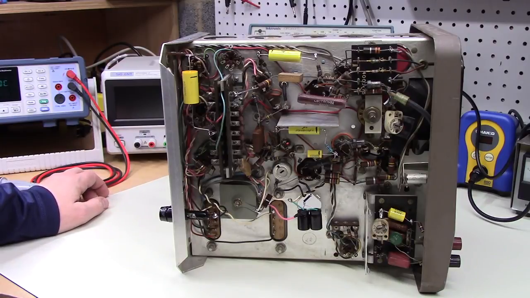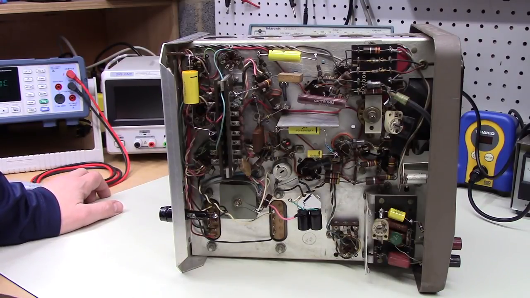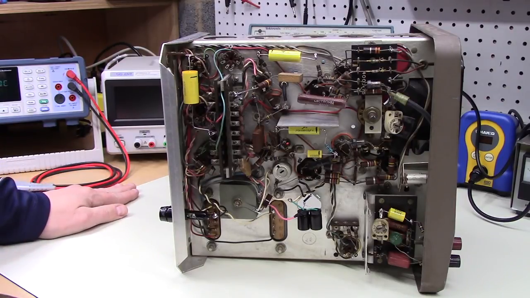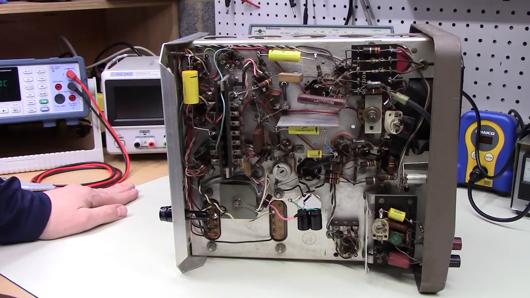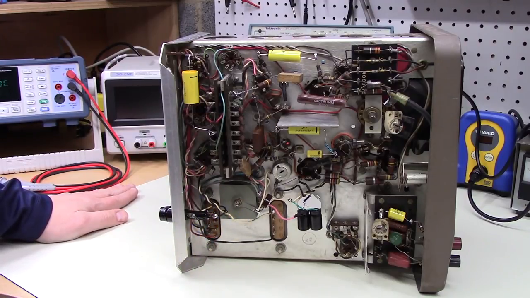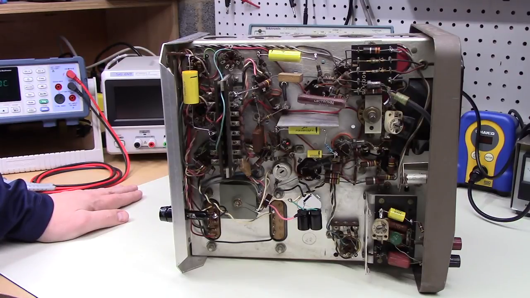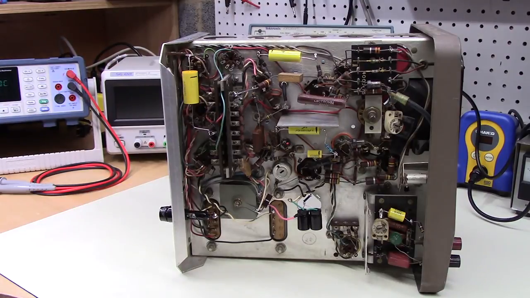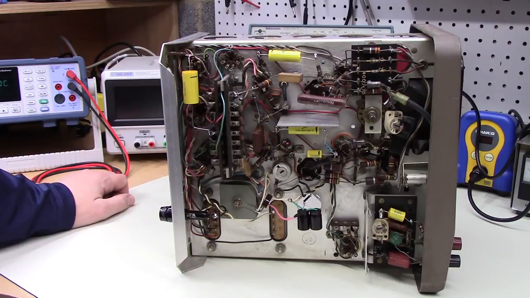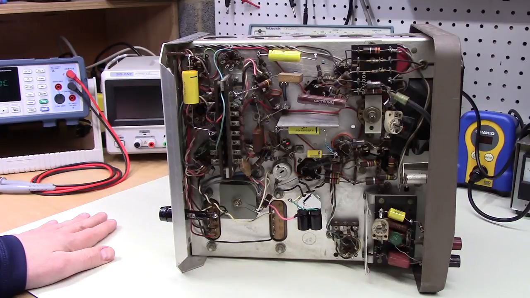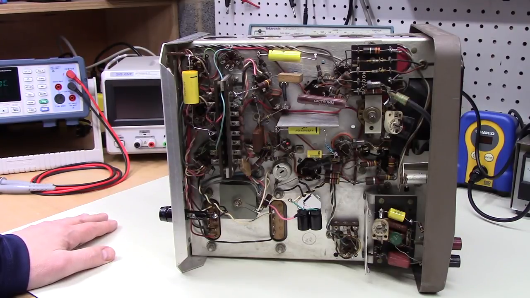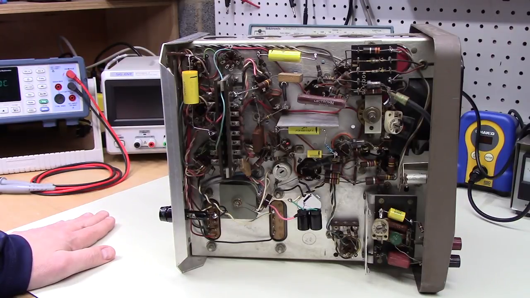So, I believe that this is selenium, as the one viewer kindly pointed out. And selenium, I believe, was first used in maybe the 1930s, possibly earlier, as in rectifiers. Selenium rectifiers come in stacks of different plates, and each plate is a junction of a piece of selenium and a metal, typically steel or aluminum. They're characterized by a forward voltage drop of typically 1 to 2 volts. It will vary, but as a rule of thumb. And they have a reverse voltage drop that is quite finite, unlike silicon or germanium diodes, which will conduct in one and only one direction. Apparently, the seleniums had a much leakier current in the reverse direction.